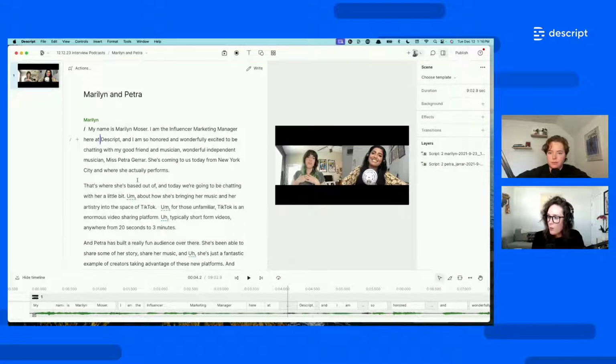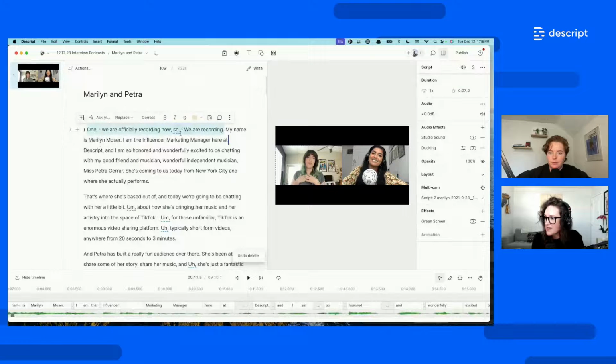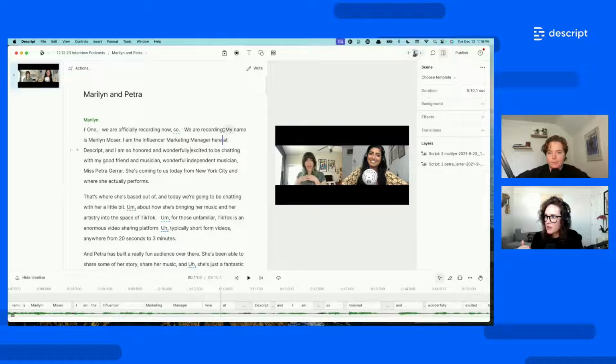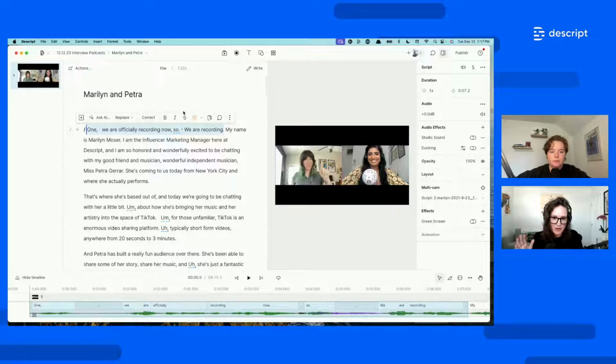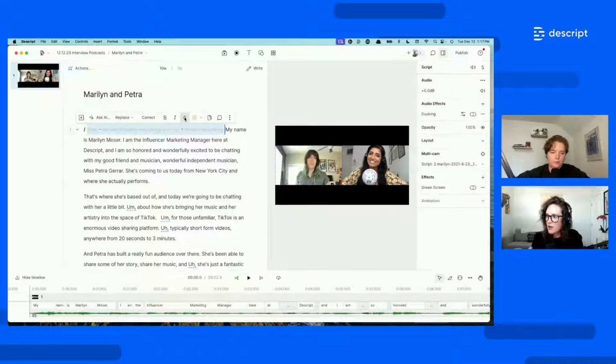And then what I actually like doing, instead of doing a full delete when I do a paper edit, is use this ignore function. You'll notice when you highlight a range of text, you'll get this script toolbar that pops up here. A lot of power in the script toolbar, but this ignore function will allow you to essentially remove the audio and video, but track your editorial decisions as you go through.